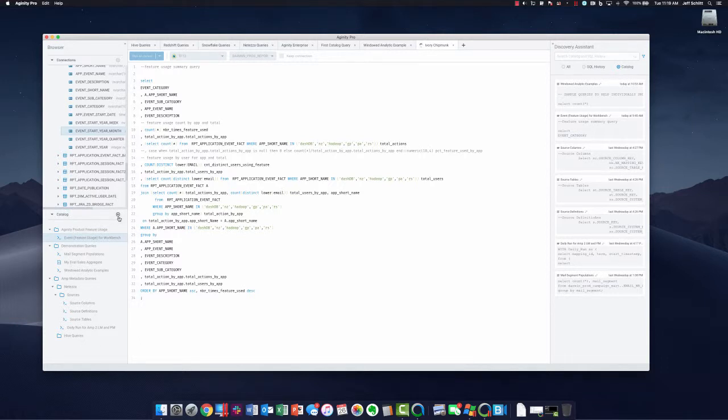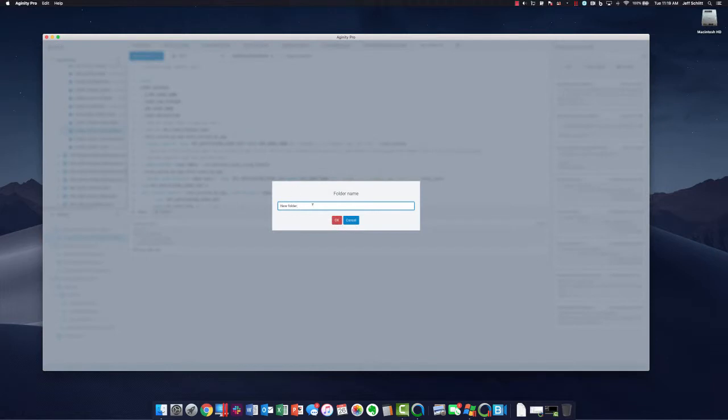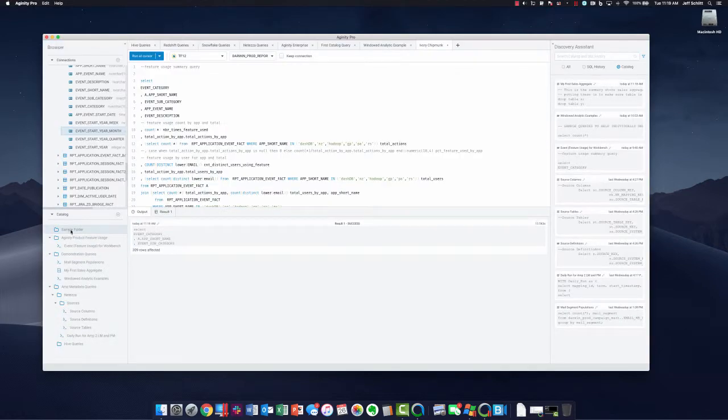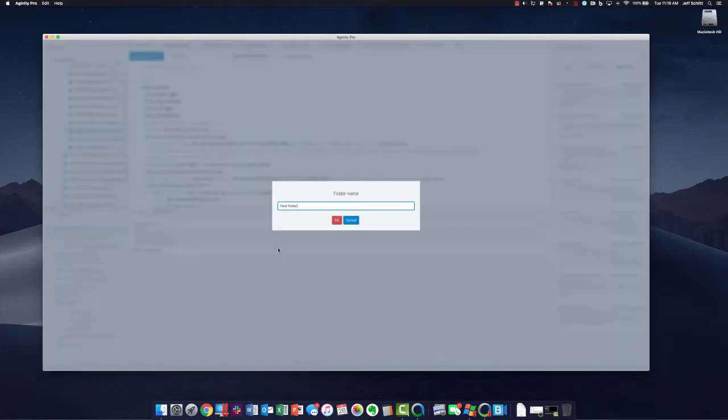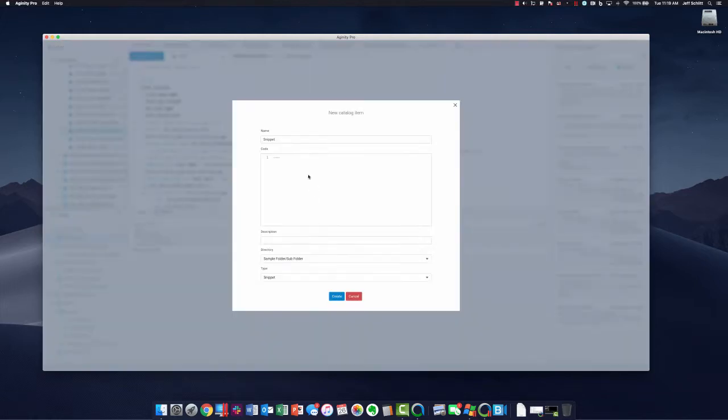The last thing I'll leave you with here in the My Catalog is, if you're going to create new entries, you can click under My Catalog, choose New Folder, and you can add folders such as Sample Folder. And the nice thing is this is nested, so I can add a new folder called Subfolder underneath there. From here as well, I can add in direct queries, so if I just want to cut and paste SQL, I can do that as well by saying New Entry, and it's already there, or I can move it to any other directory.